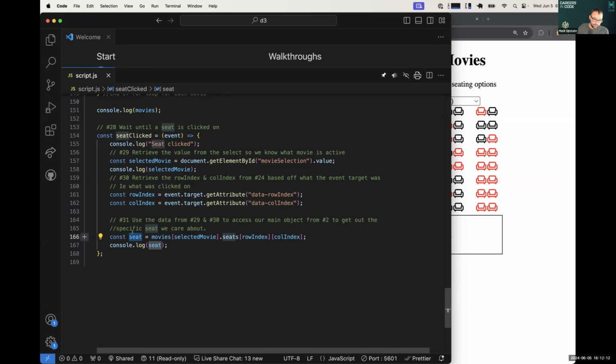So you're saying, my God, this seems like we're going back and forth between JavaScript and HTML and JavaScript and HTML and JavaScript a lot.